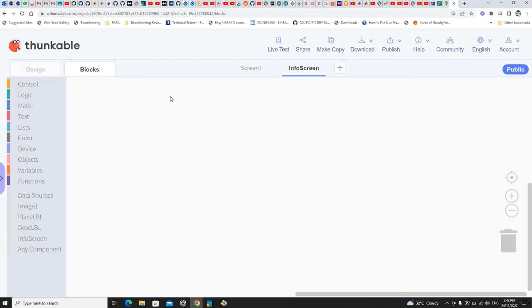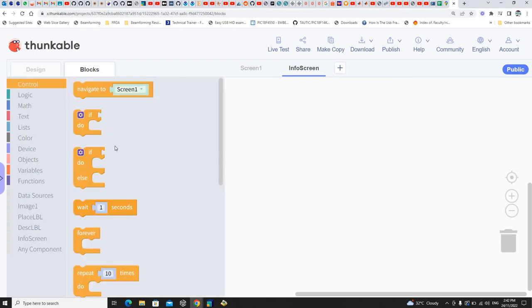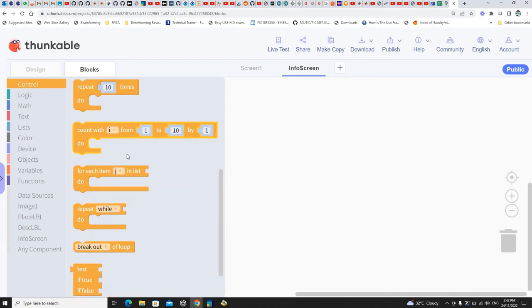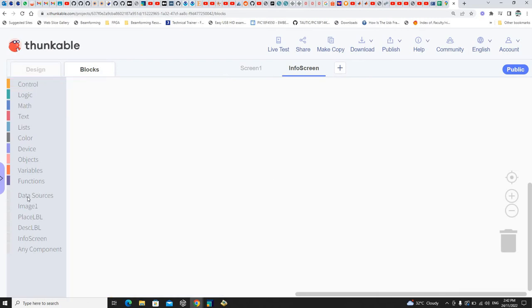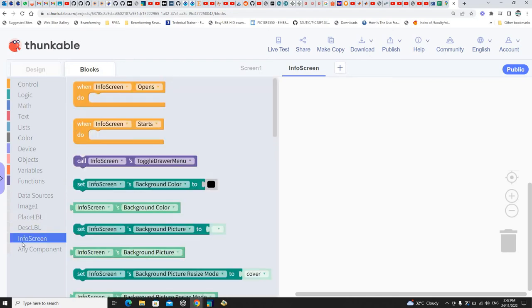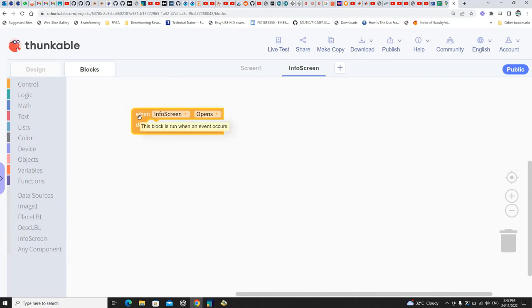So whenever screen 2 is open, you click on the info screen, then you'll see that when info screen opens, so that means whenever the screen pops up, what you want to display. So we want to change the image, the place label, and also the description label according to the data captured from the Google spreadsheet, right?